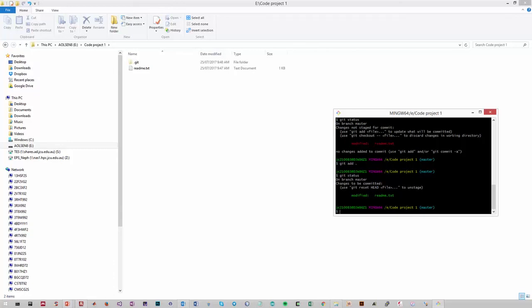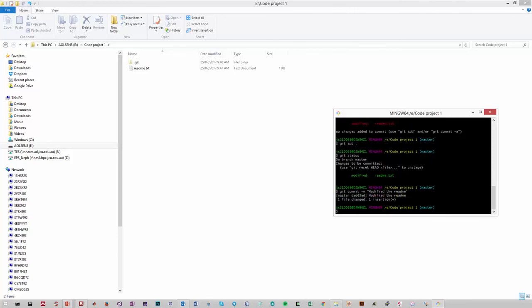So rather than using our original command from earlier, which was just git commit, I don't want to use that Vim text editor because it's a little bit painful. So what I can do is type in the message straight away in one command by typing -m, which means I want to type in a message, followed by, in inverted commas, the message that you want to tie to this commit. So I would say I modified the README, and that would be my message for this commit. Enter. And now we've made a second commit.